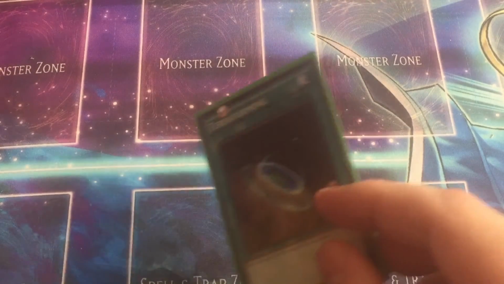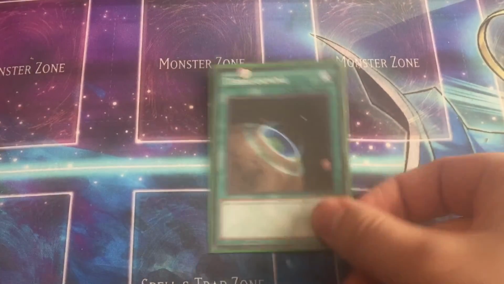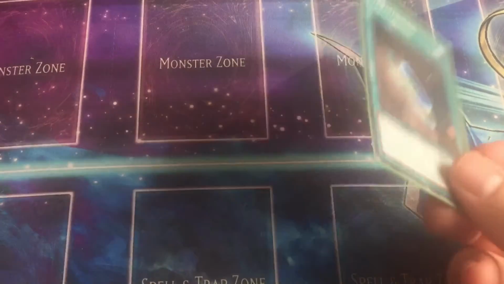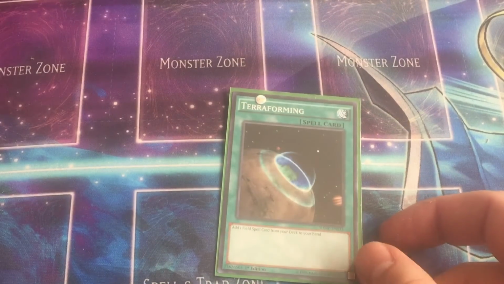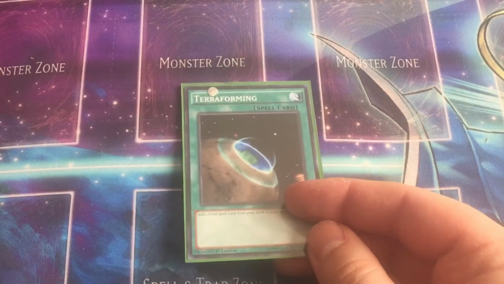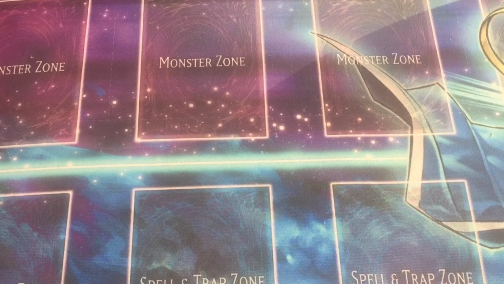And then again, if you don't see any of the Magna Carrier in your hand, you want to run 1 terraforming. I only run 1 of them just because, like I said, I always see that field spell in my hand or in that second turn draw. So I'm never hurting to see it, which is why I only run 1 terraforming, just to free up some more deck space. But that's it for the spells.